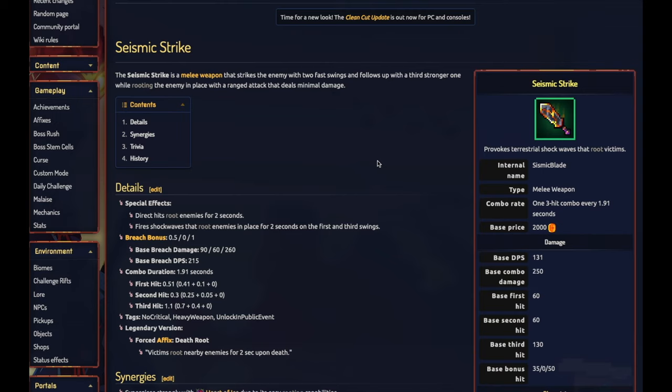One of the things that you can do with the Seismic Strike is pop it in the backpack and then take it with something like Maw of the Deep, the shark that crits on rooted enemies. You can take it with Nutcracker, you can take it with baseball bat, right? There's a bunch of things you can take it with.